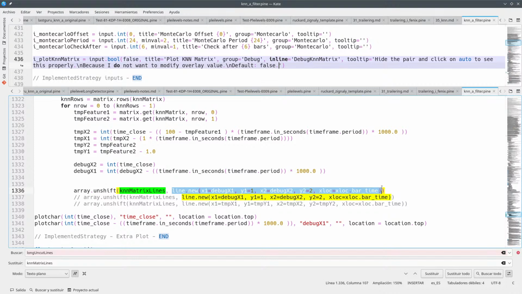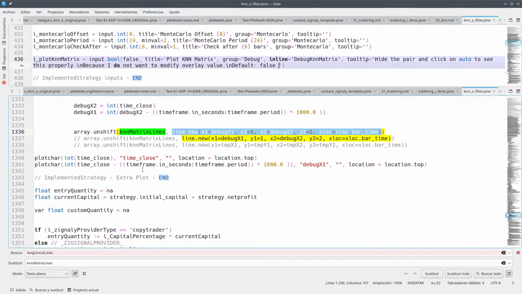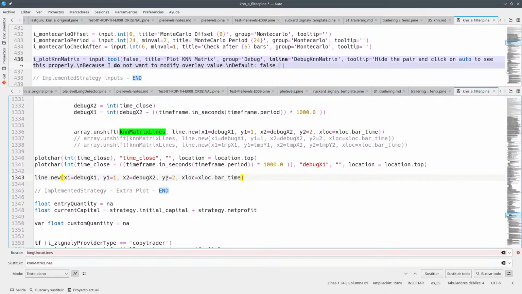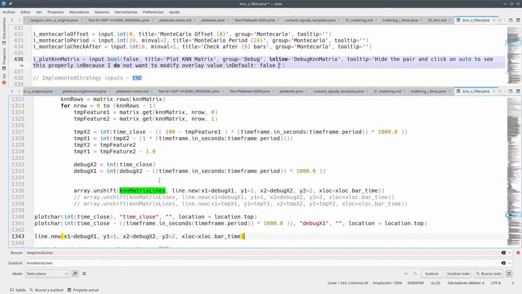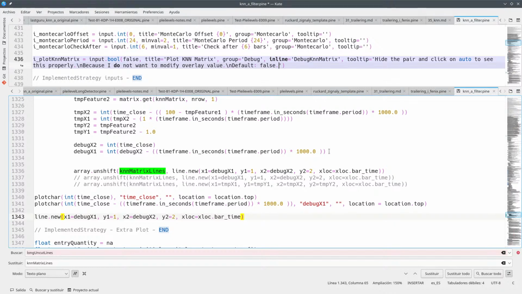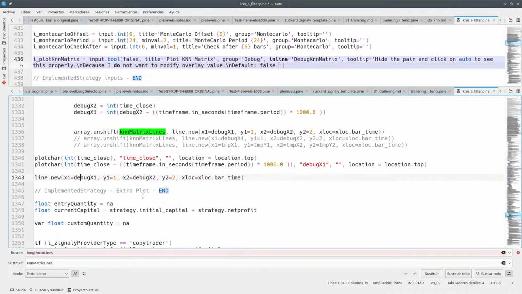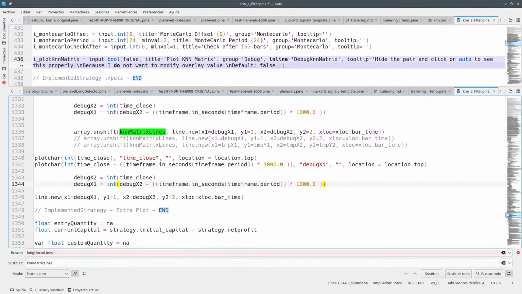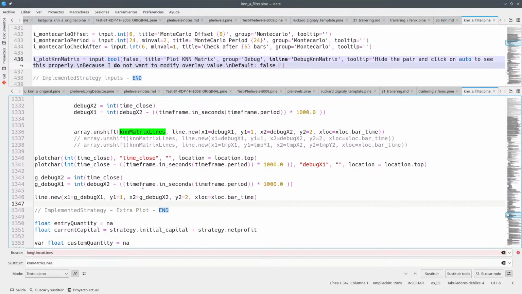Okay, let's try to plot the line outside what we have here. So what I'm going to do is copy and paste this, and I'm going to say that this is a global variable, and that's it. It's supposed to be the same thing as we have here, so I'm not going to debug this.